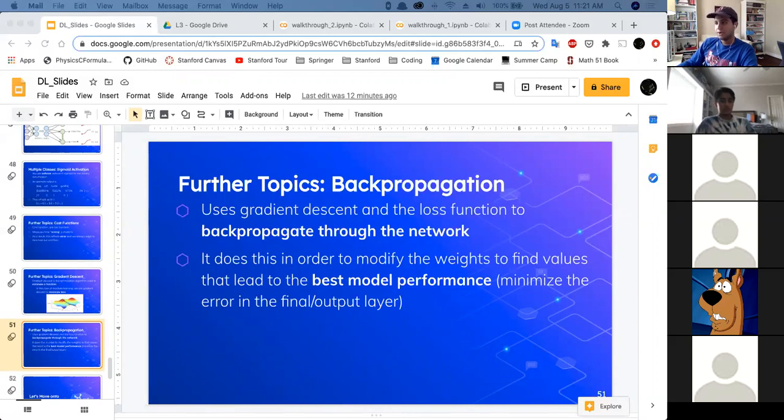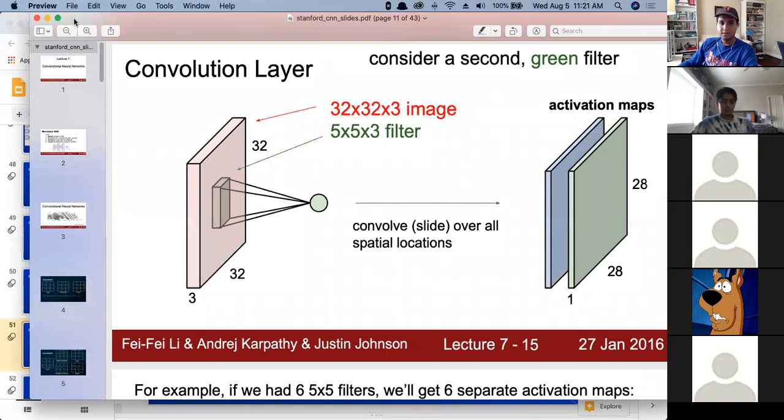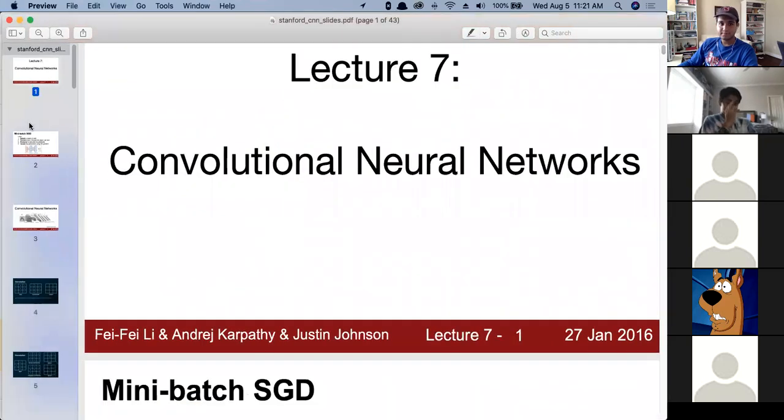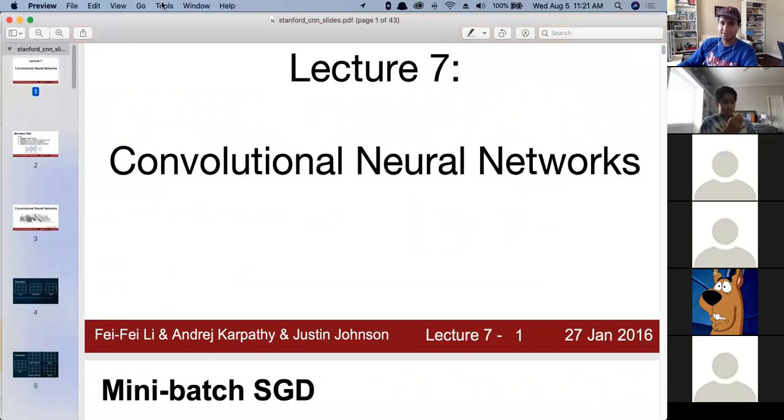All right. So are you good, Shreyas, with the notes? Oh yeah. All right, great. Let's hop into convolutional neural networks. Yay. All right. Oh, I actually have barely a couple slides, and then we're going to hop into an example of convolution.